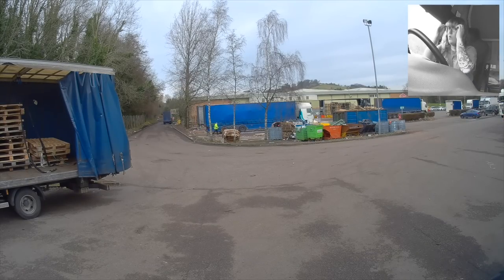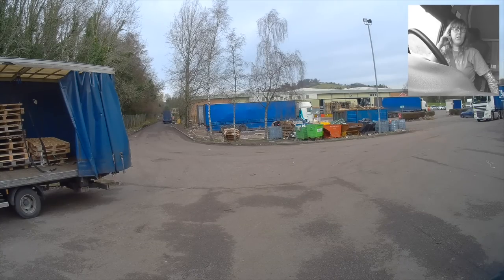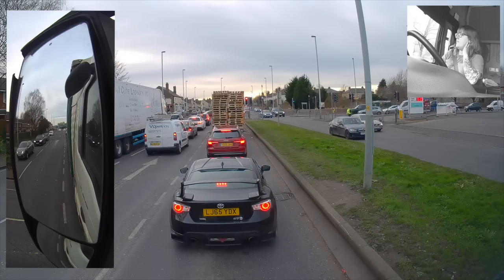Let's go. We're estimated to arrive. You will arrive at your destination at 4:17 p.m. At 4:17. So let's go. Nearly there then.